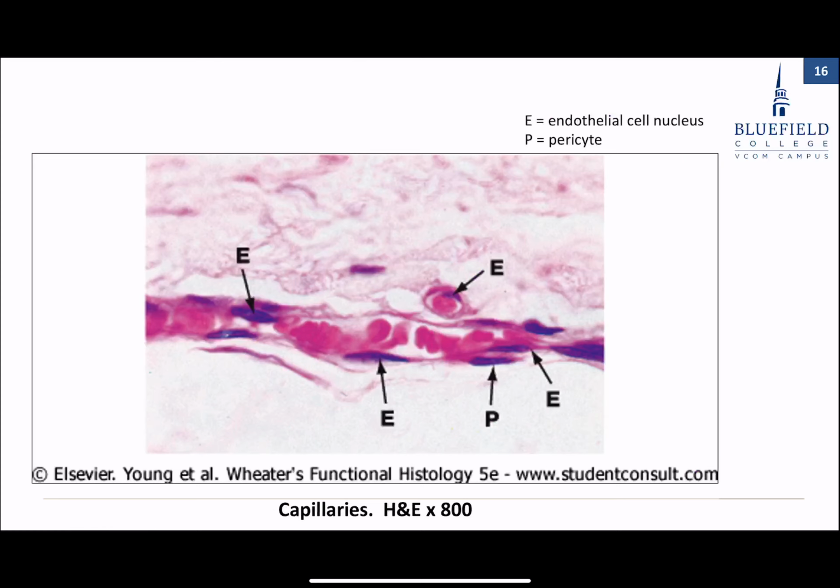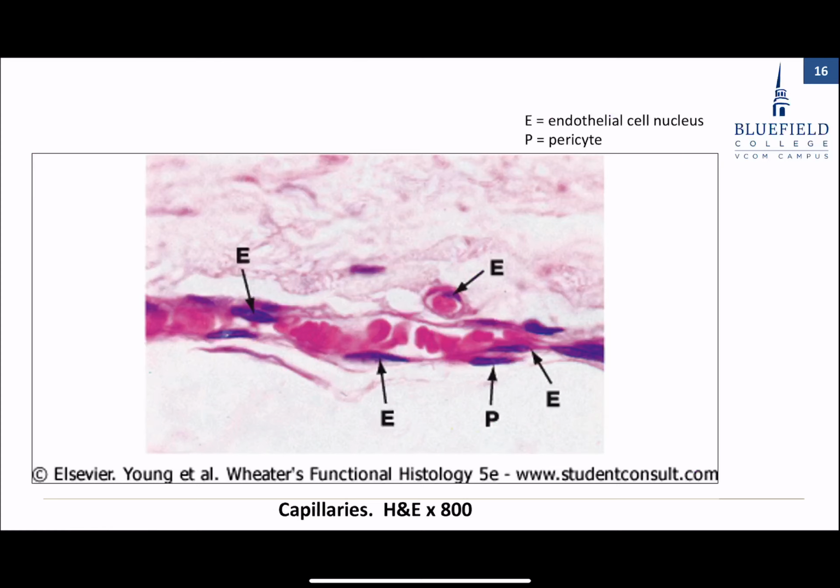Now, there's also another cell. If we take a look, here's my endothelial cell. I've got another nucleus right here. Same thing down here where they've labeled it with a P, another nucleus just outside, with a little tiny bit of pink cytoplasm. You might ask, is there just occasional smooth muscle fibers in there? No, that's not the case.